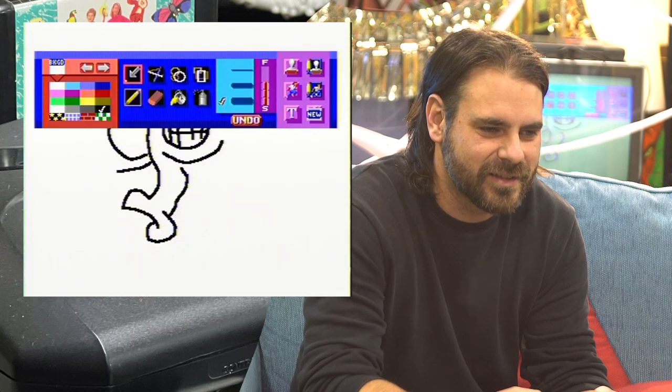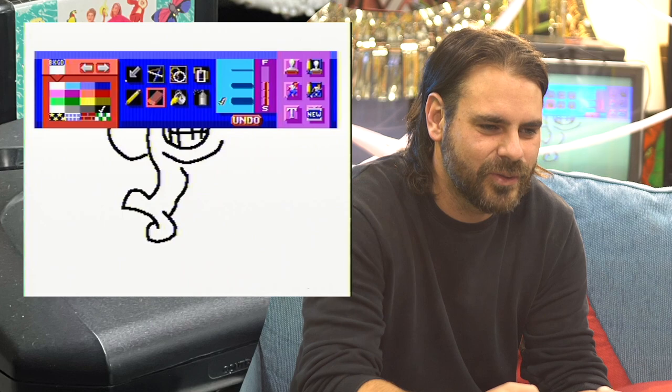One thing that does kind of bug me about this program, obviously there's a couple, but the one thing that I struggle with probably the most is just the limit in terms of the width of your pen tool. I'd love to have a much thicker fat line.